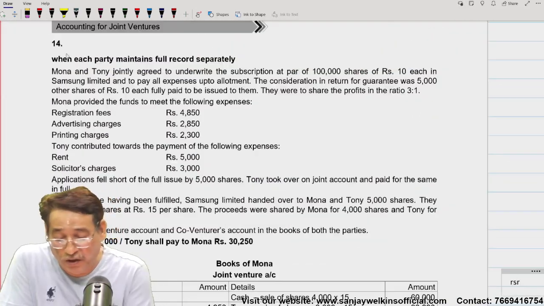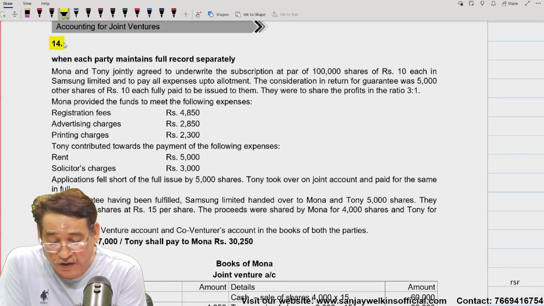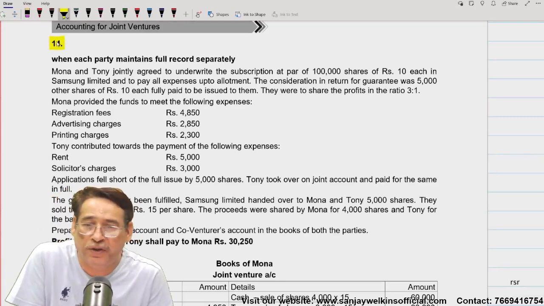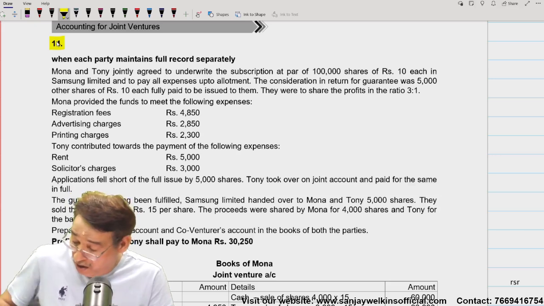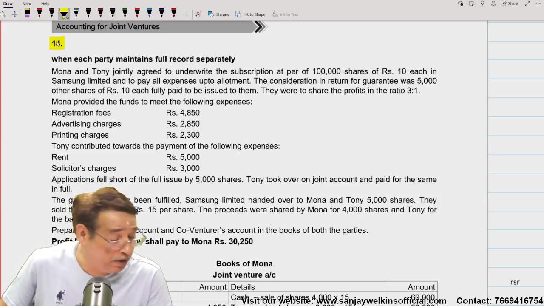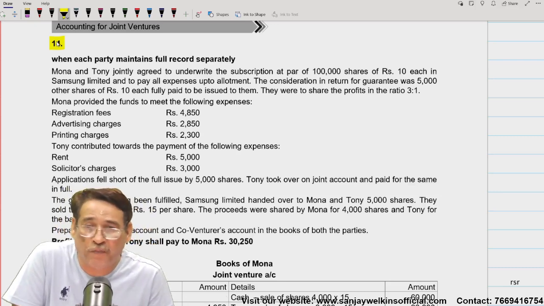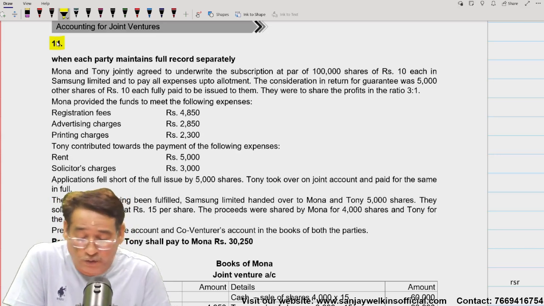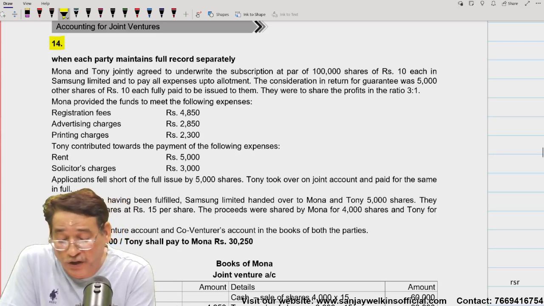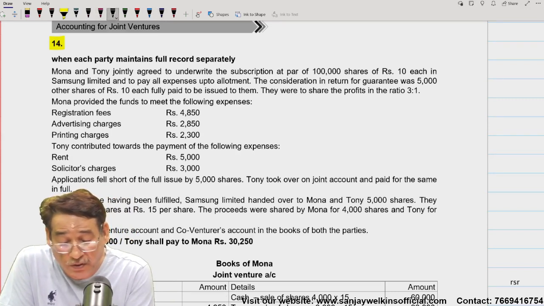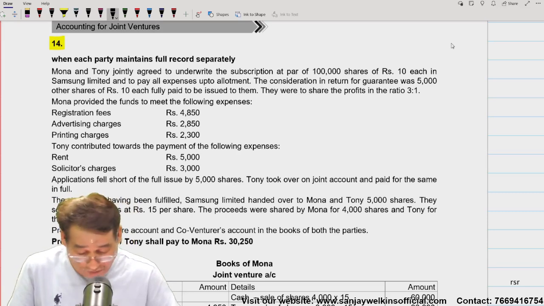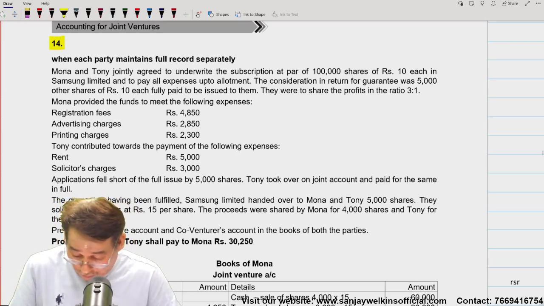I hope we are beginning now with question number 14. This was the question which we were about to do in the last session, but the session was wrapped up and I had at the time told you that we would be doing this particular question in the upcoming one. So now we are going to do this question. This is similar to the question which we did earlier. Before we move over to this question, let me explain the theme of this question first, then you will be able to understand it in a better manner.